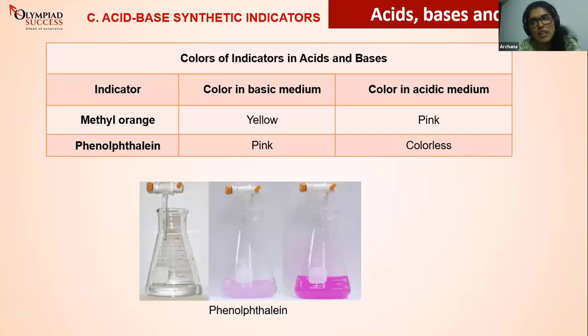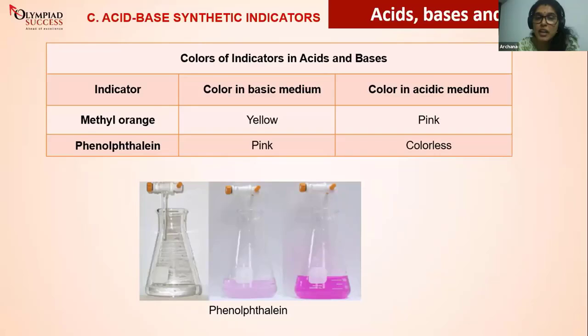Now tell me, if I have an ant sting, and I squeeze out whatever acid substance is present in the ant and use the indicator methyl orange, what color will it give? The ant sting. What color will whatever substance is responsible for the ant sting give when I treat it with methyl orange? Pink in color. If I treat it with base, that is, toothpaste, it will give yellow in color.